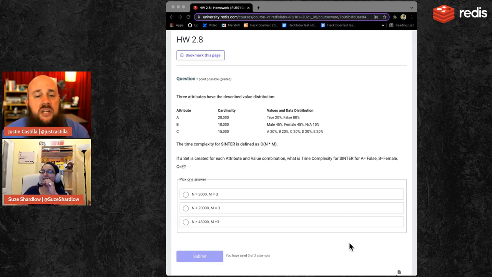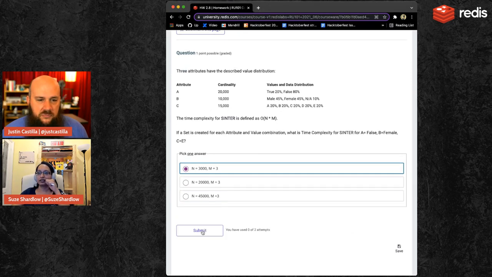Yeah. Well, it's really good to go through this so you have an absolute idea of what you'd want to use first. So if we used set C first, we would only have to iterate through 3,000 members in the other two sets, which sounds like a lot, but versus if we used 16,000? 16,000, yeah. Right. So that's a huge, huge speedup in performance. And that's just us doing our math and going through and figuring out which one has the best speed. So I would recommend doing N equals 3,000 and M equals 3. I'll take full responsibility if it's wrong. That's cool. I got 2 attempts, so we're good.